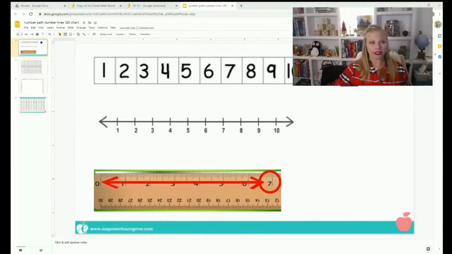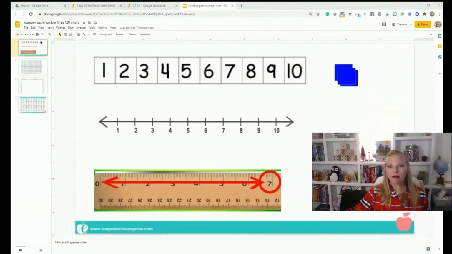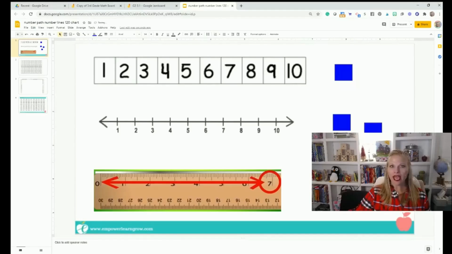So, here's the difference. A number path has, and I'll grab my pointer here, a box per number. So when I get to 3, I get 1, 2, 3 boxes. It's similar to if I were to build a number and I would say, boys and girls, build me 3. They would have 3 different counters, and that counts for 3 spaces. That's different than a number line.